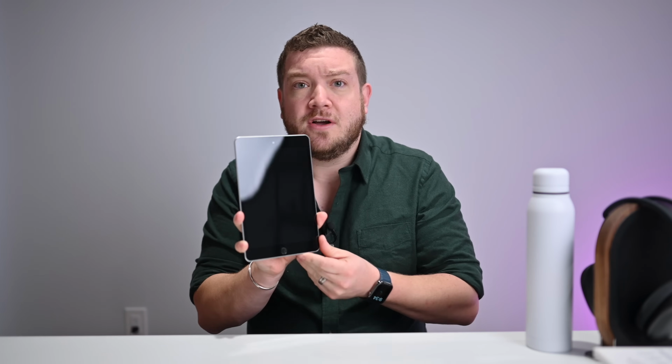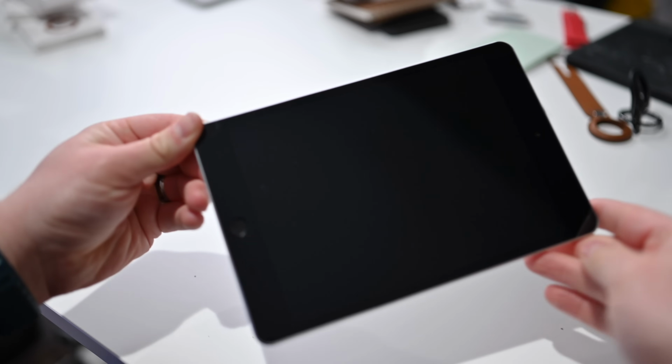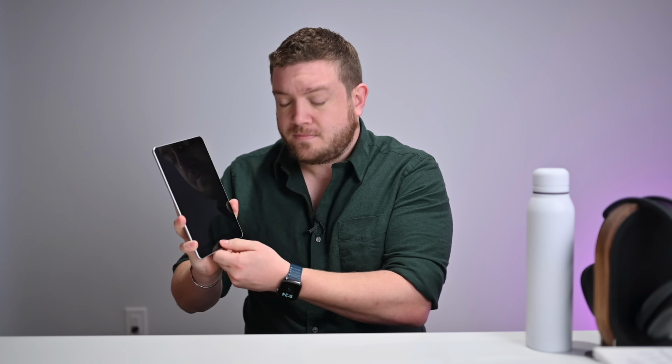It's kind of hard to tell on camera because it's super faint, but there is a differentiation between where the screen is and where the black bezel is. But even the black bezels look like they do on the existing generation. We have our home button with Touch ID at the bottom.